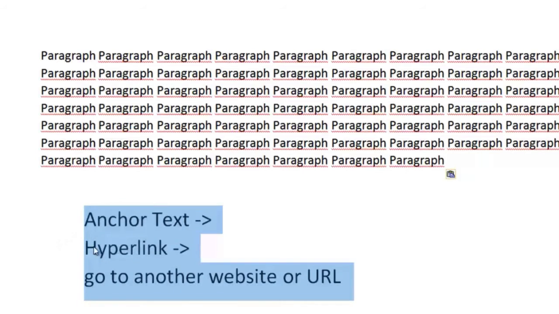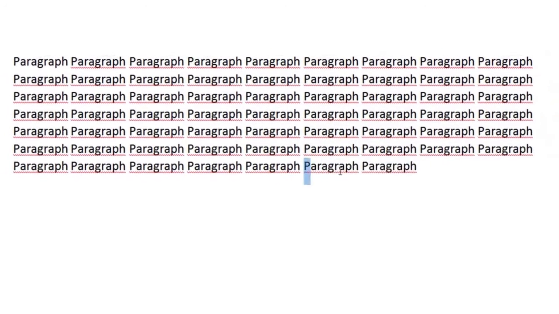Let's start from scratch. Let's say, for example, that we have a paragraph, and on that paragraph, or even that image, which we'll talk about later, we want to turn this specific keyword into a hyperlink. Let's say, for example, at the end of the paragraph it says, click here, and we want to turn that into a hyperlink. So, the question is, how do we turn this word into a link so that we link from here to an external page and so forth?